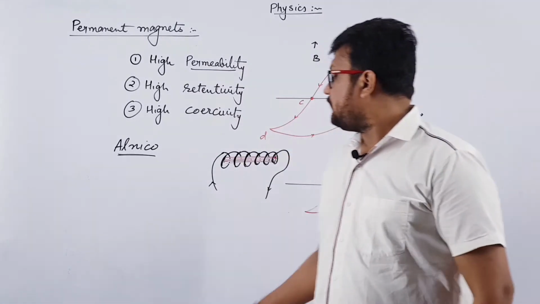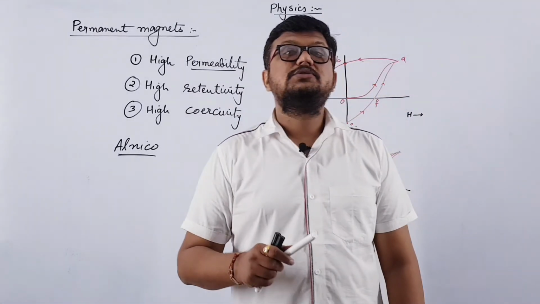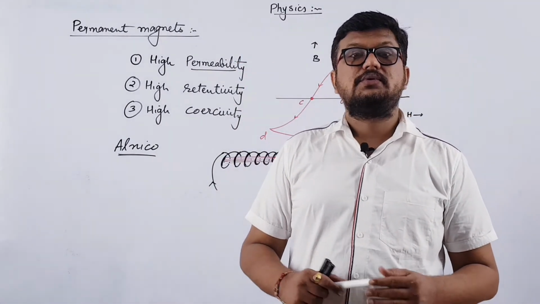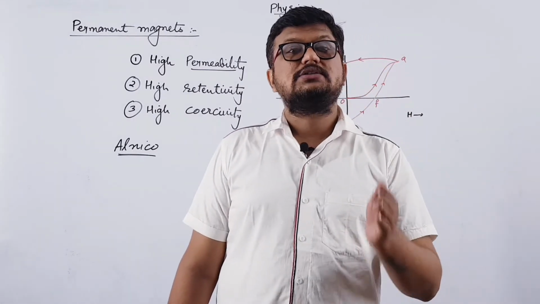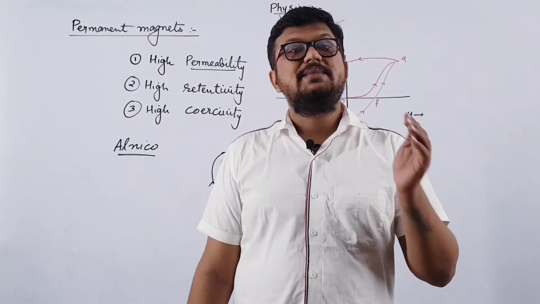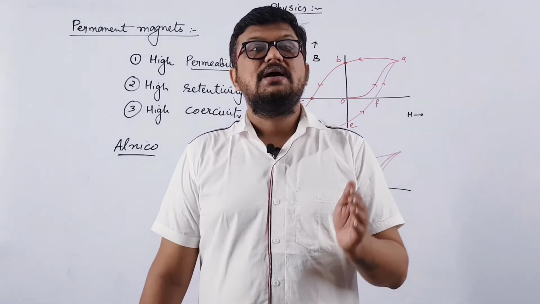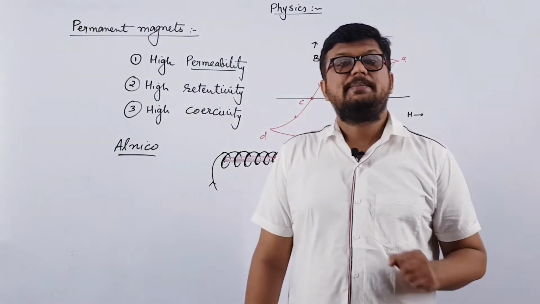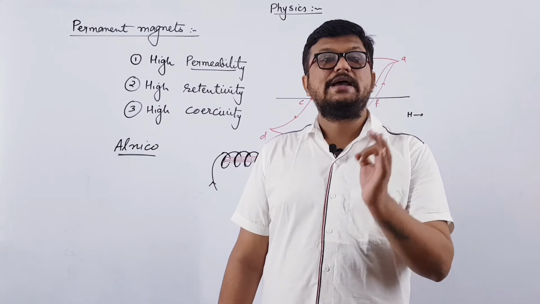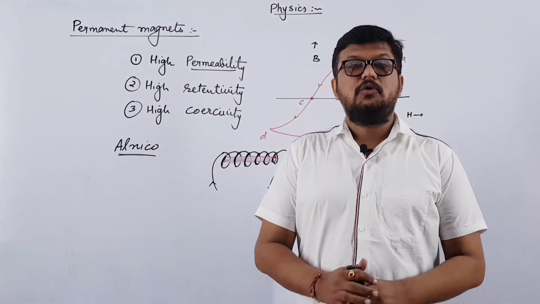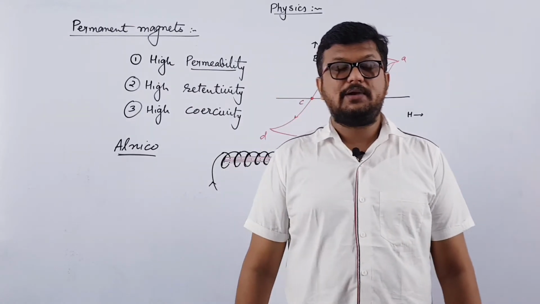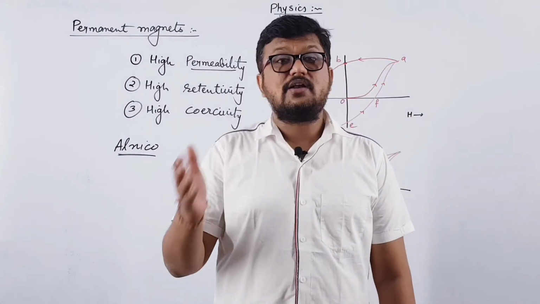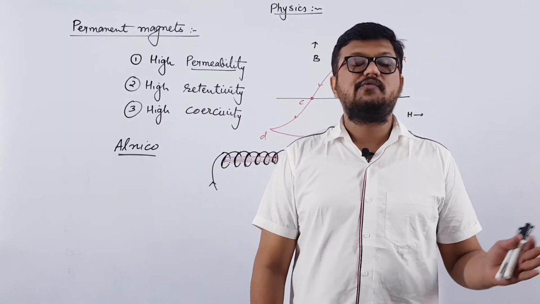Means whatever amount of current we are supplying here, that will not be used completely to magnetize the material. Some energy will be lost in case of electromagnets, right? And this loss is due to the magnetization and demagnetization of the soft ferromagnetic material, which is constantly kept in an AC supply voltage, right? In some applications, the material goes through an AC cycle of magnetization for a longer period of time. Look, electromagnets should be used for a smaller period of time, right? But there are certain applications in which the material will go through an AC cycle of magnetization for a longer period of time.